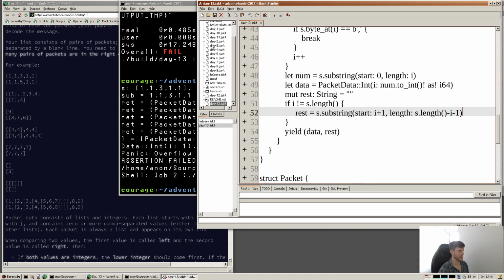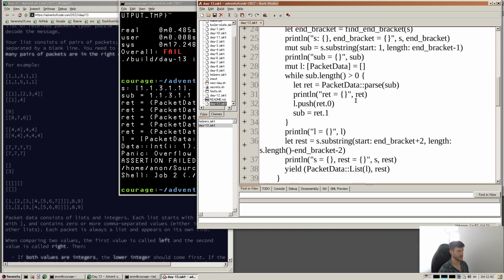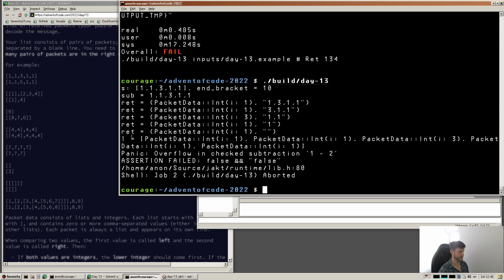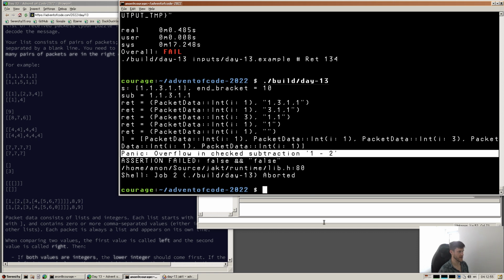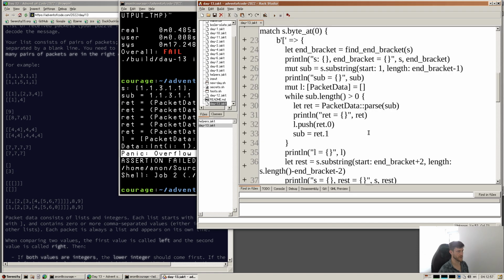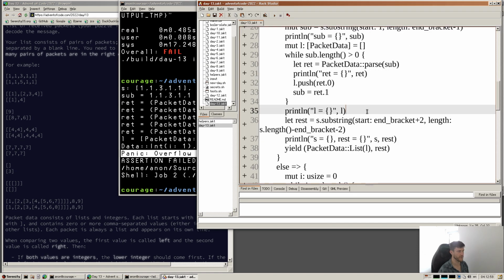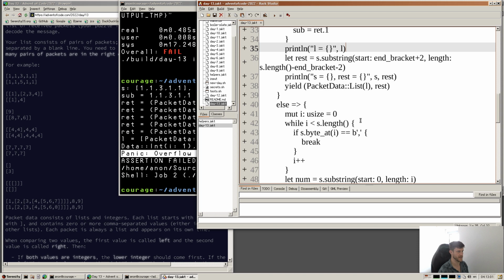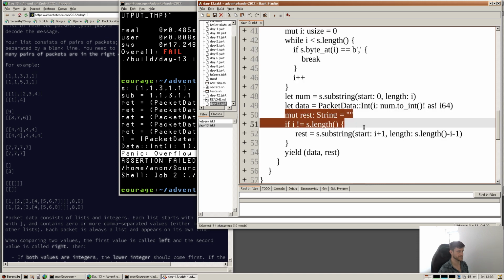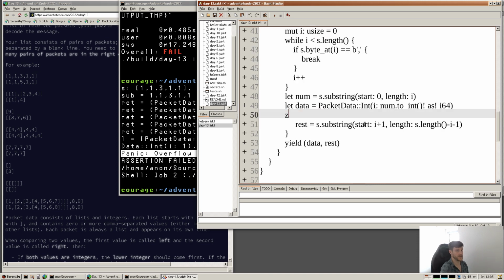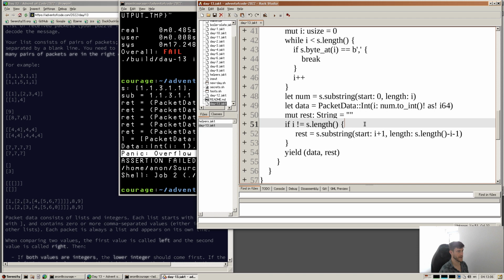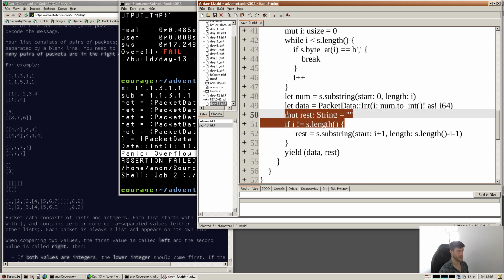So here we have gone back up to the list parsing thing. So we see we got a list of ints. So we had 1, 1, 3, 1, 1, which looks about right. And then we had that error there, which means that we kind of need to do a similar thing here, not by doing that, by actually going copy.